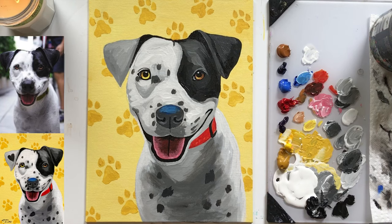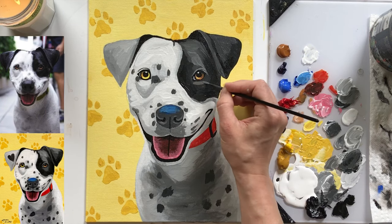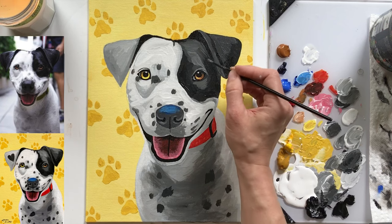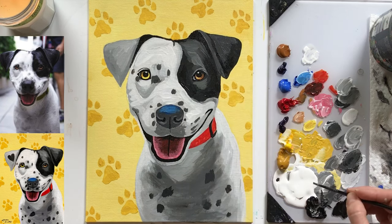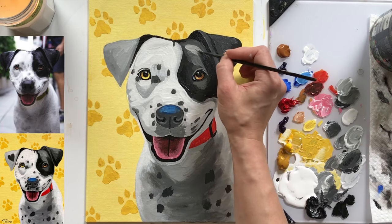All right, so this can be tricky because we are trying to somewhat match the gray highlights that we added to the black area by Spot's right eye. We're just trying to make it a shade lighter. So what I did was create a dark to medium gray. It's going to be lighter than the base that we used, but not by much. And I recommend you test it out just so it's not too light.